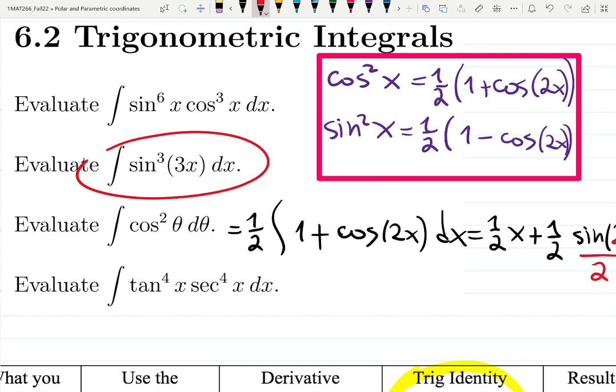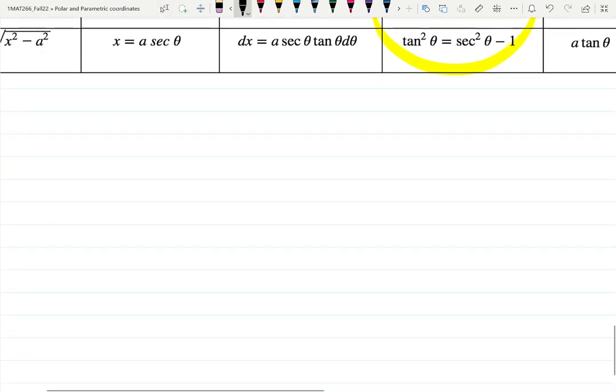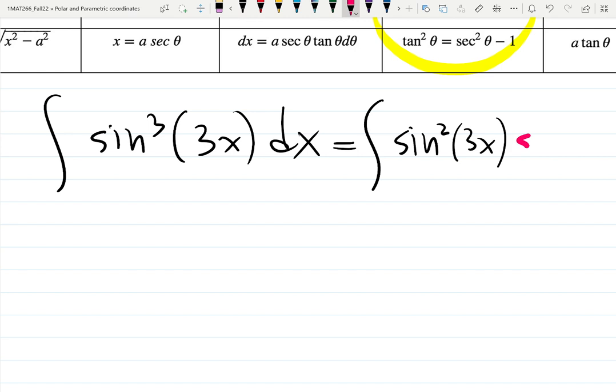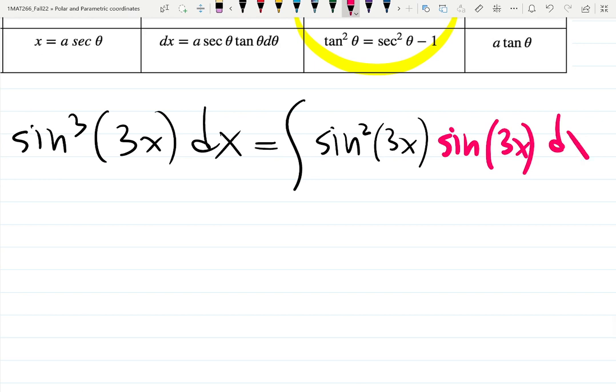But this one, you're right. How to rewrite sine cube so we can integrate it nicely. Integral of sine cube, and whatever is inside, it's linear, we don't care, it's U-substitution. It's important to have even power. So let's have sine square of 3x, and the leftover, I like to call it a tail, sine 3x. Why? Because the tail will be your du in the u substitution. If sine 3x dx is du, I know that u should be cosine, plus or minus. It's called scaled. Some multiplied by a negative sign, this doesn't matter.